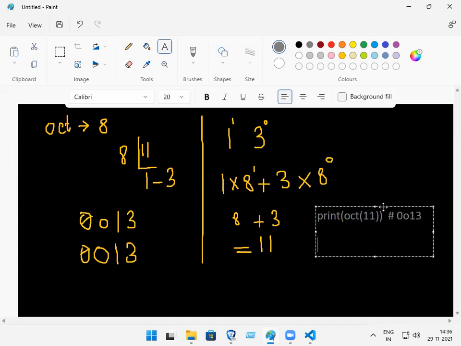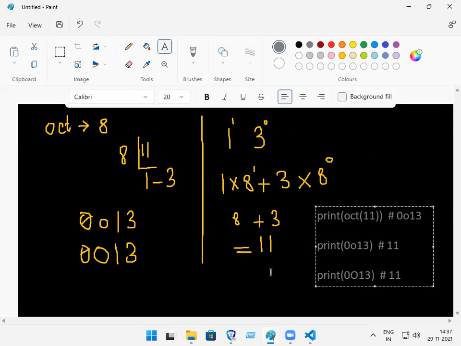And what type is it? String type. I'll show that also once. And if I do 0 small o 13, what's the output now? Or else if I do print 0 capital O 13, what do I get in the output? Okay, clearly make a note.